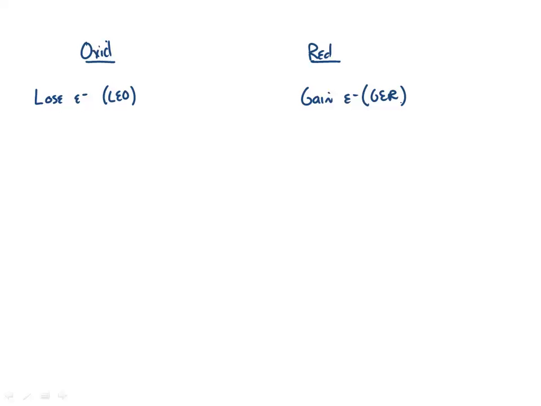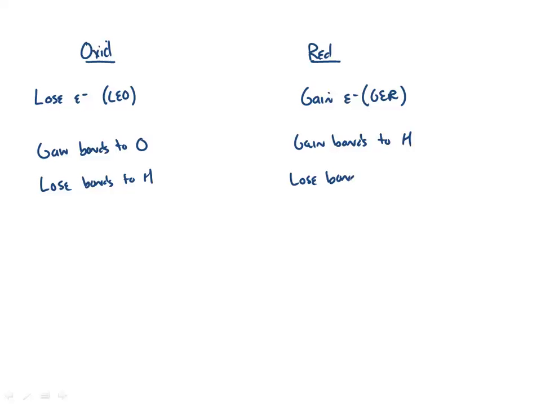Study for the test. So we usually gain bonds to oxygen, we lose bonds to hydrogen, and here we gain bonds to hydrogen, lose bonds to oxygen. Now I have to be honest, that's a 50-50 thing with gaining and losing, and 50-50 is tough to keep track of, right? Meaning it's easy to get flip-flopped in your head. And I showed this as a trick before, but we'll redo it now.